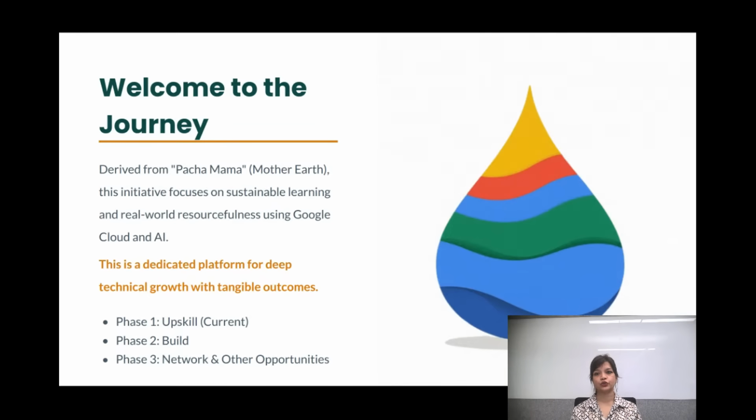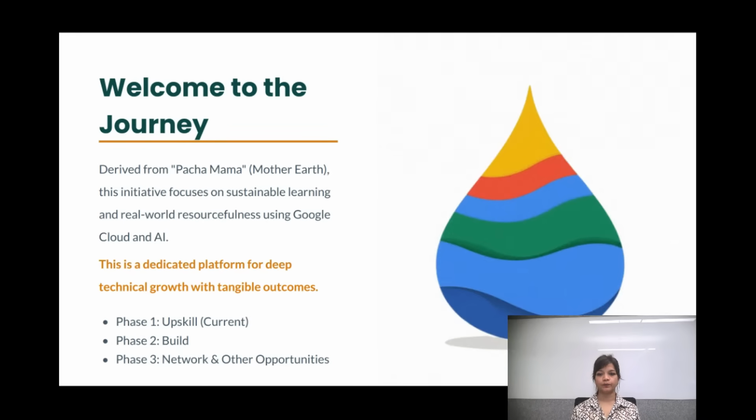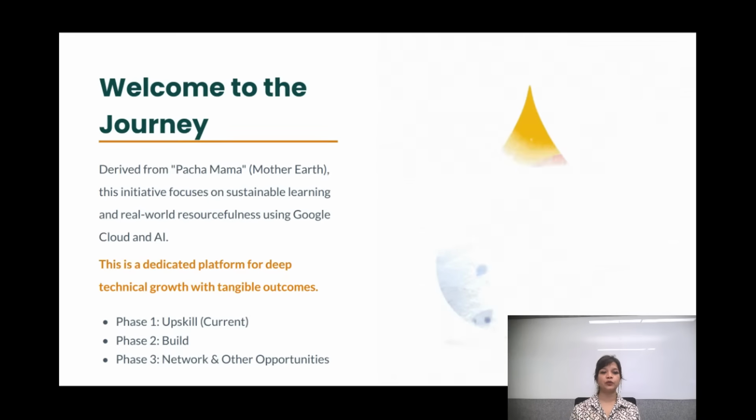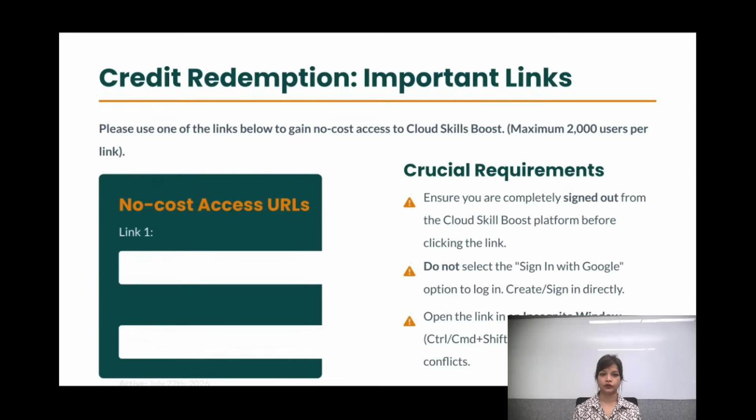The next one, phase 2, is the build phase. Starts August 14th and it runs till September 10th. You will get all the details of when you should submit. All those things will be delivered to your email. And the phase 3, which is networking and other opportunities, which we'll talk about in the next few slides.